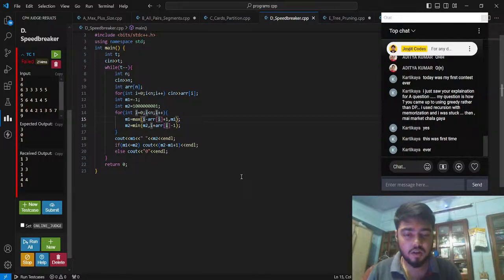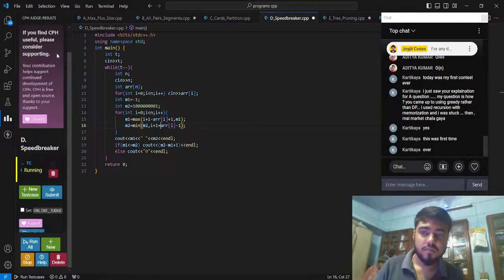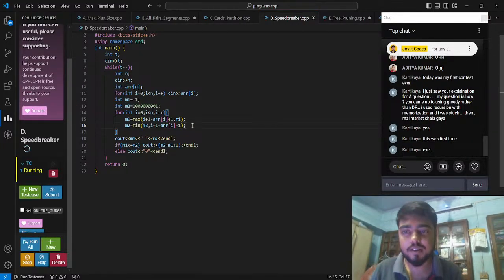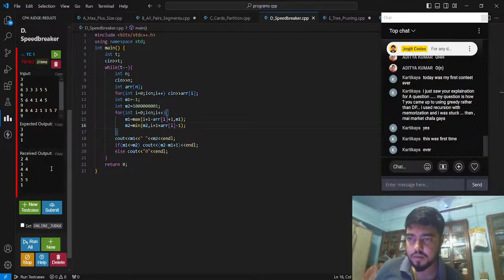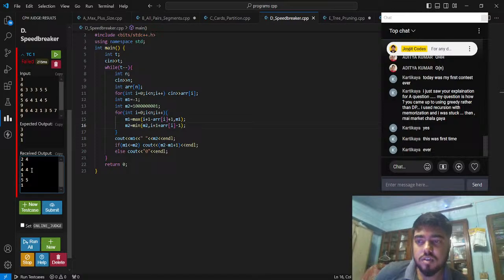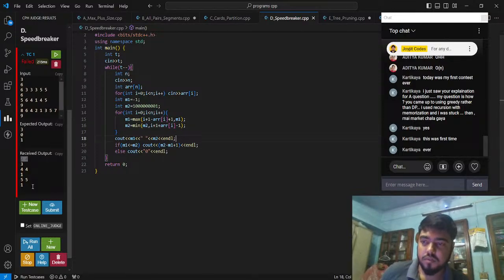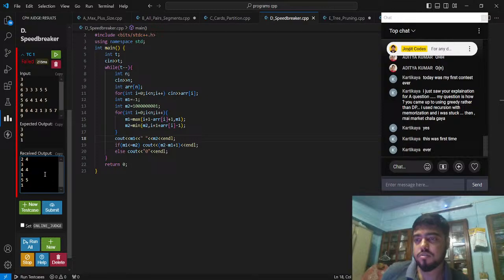Now, what I felt is that he's using one based indexing, which is okay. I get it. You can use it, but in that case also, it's not happening. 2, 3, 4, then 5, comma 5, then 4, comma 4. Why is it 4, comma 4?